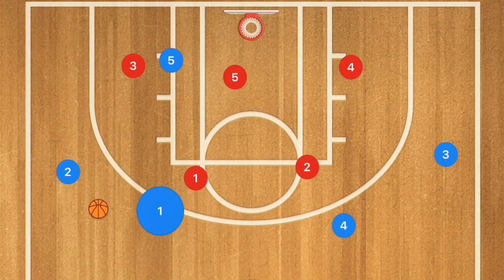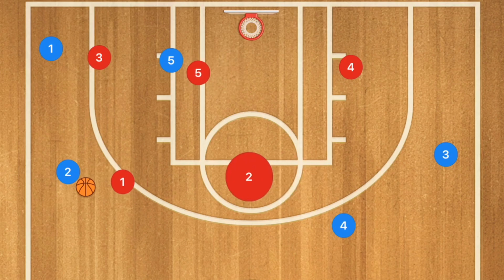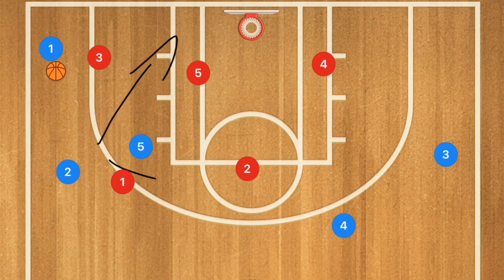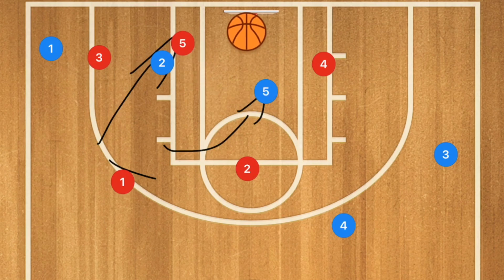Now, once they do get down into this corner, what we can do is have our team call out read and react, which is just reading the defense and reacting to it. We give them a couple of different cuts. We could have a pass down to this corner, a screen up, a cut. When we make that cut, we can make a bounce pass in. Player 5 rolls towards the middle of the key. We could have an easy basket.